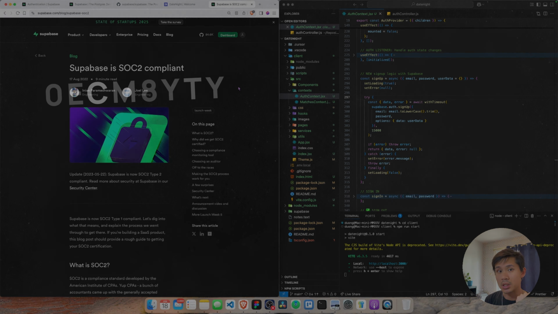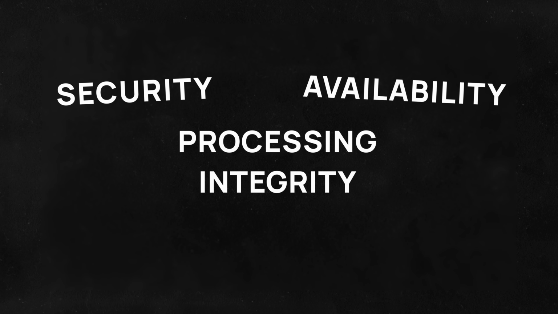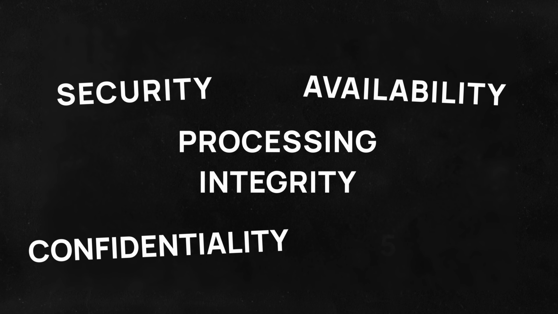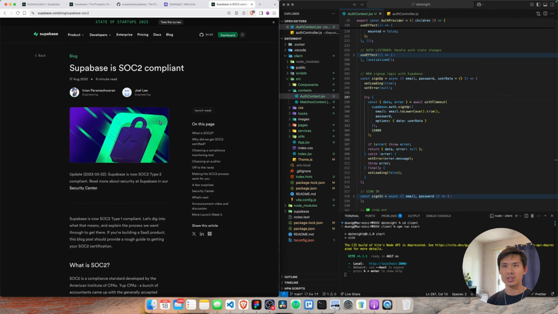That includes security, availability, processing integrity, confidentiality, and privacy. Since Supabase is providing backend service to small scale startups, but now they've also grown to provide their service to enterprise customers, it's important that they are becoming SOC 2 compliant.